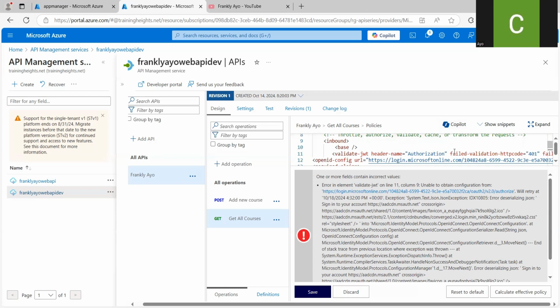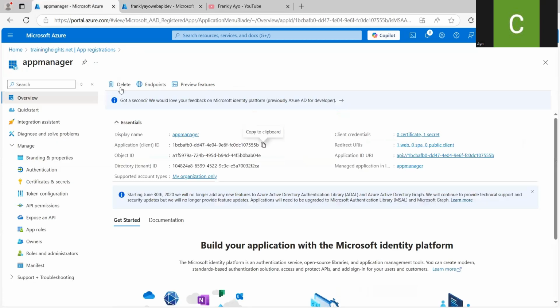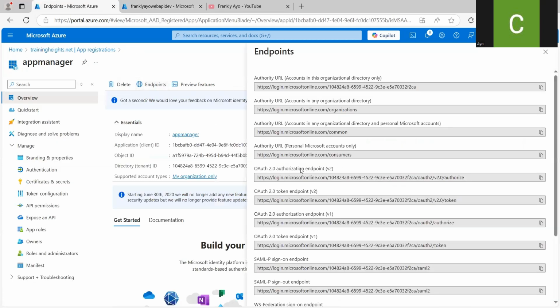I think let's use the token endpoint rather than the authorize one, the OAuth 2.0 endpoint version 2.